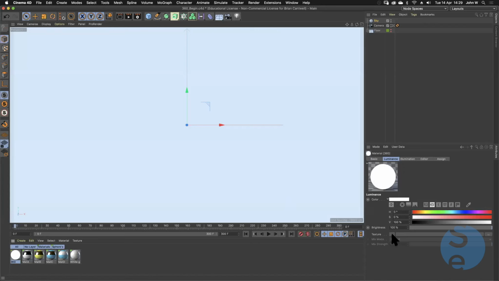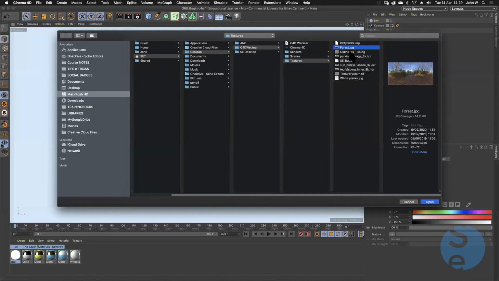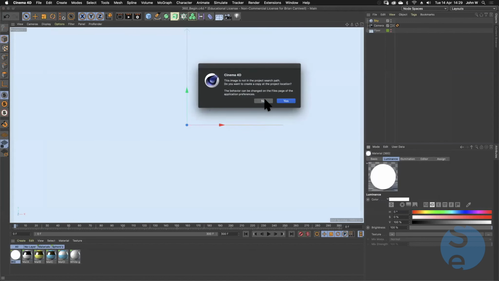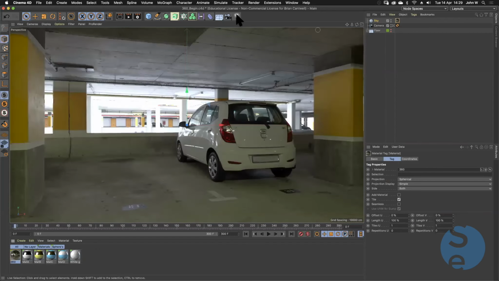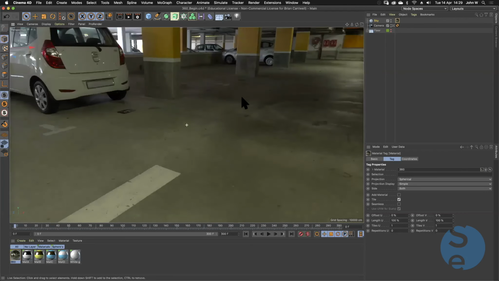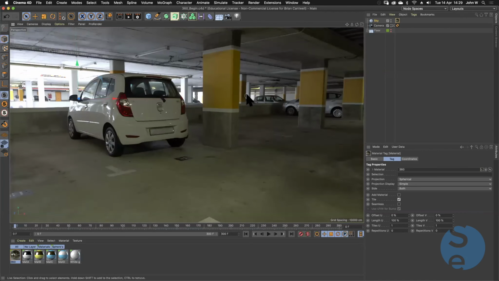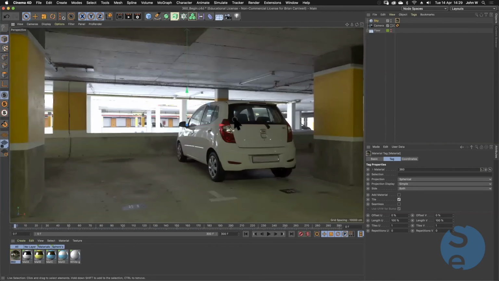So I'm going to load in an image, and I've got a bunch of 360 images that I sourced. Most of these I can just get free off the net. I've got this one here I'll use. It's an 8K image, so it's 100 megs for a still image. It's pretty big. And when I apply that onto my sky, boom, now I'm in the car park, because that image is now being wrapped around a 360 sphere. So it's pretty straightforward to work with that.